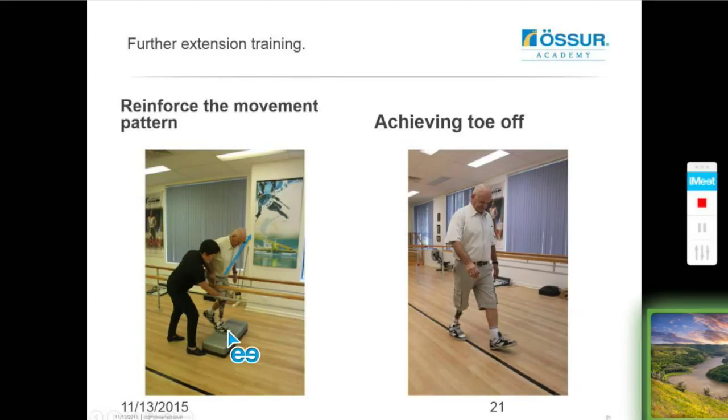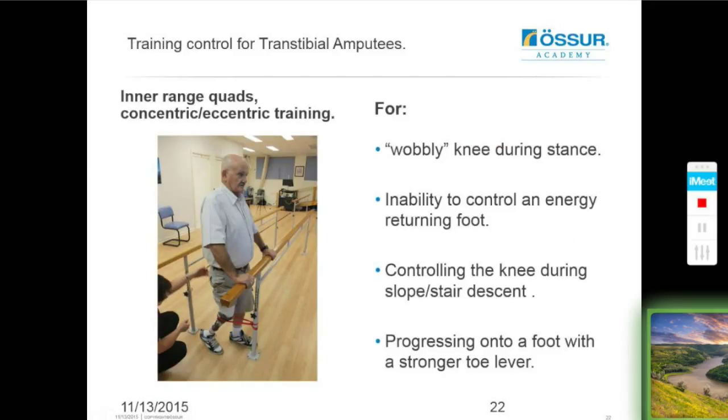Further extension training can be done with a small step and stepping up with the prosthesis, because to step up onto that step he's going to have to extend his hip and his knee even more strongly, and also extend his trunk in an upward direction. So we're really going to come forwards here from the hip, backwards from the knee to stand up straight onto that step, to produce someone who can now extend through that prosthetic side with the hip and the knee, the glutes and the quads working together against firm abdominals to produce a really good step length with the intact leg and an even step pattern.